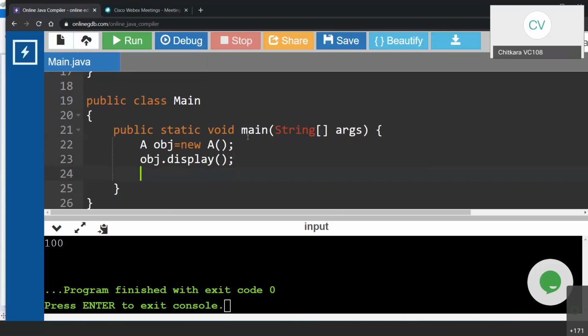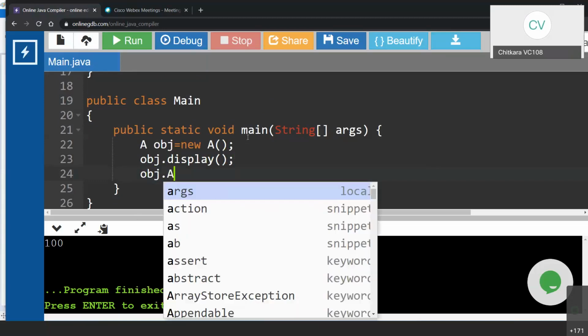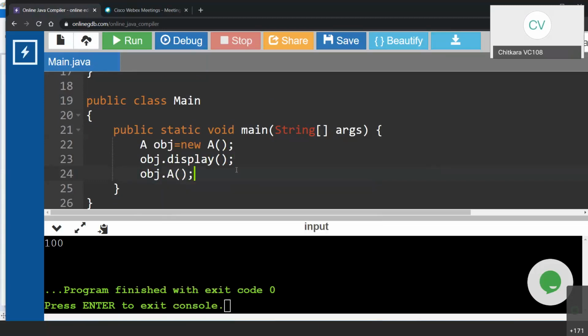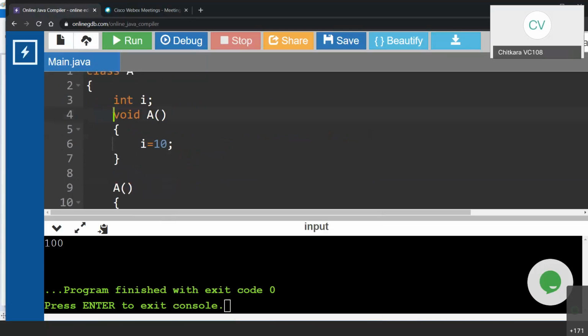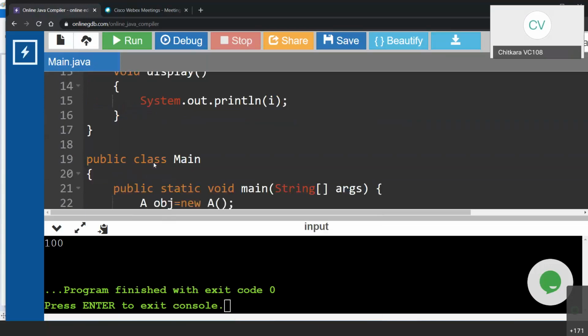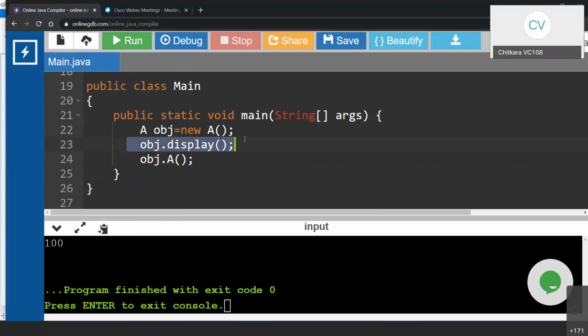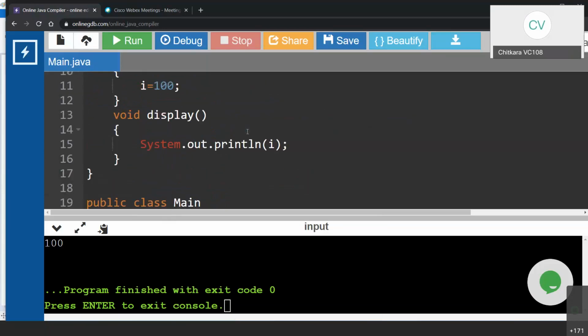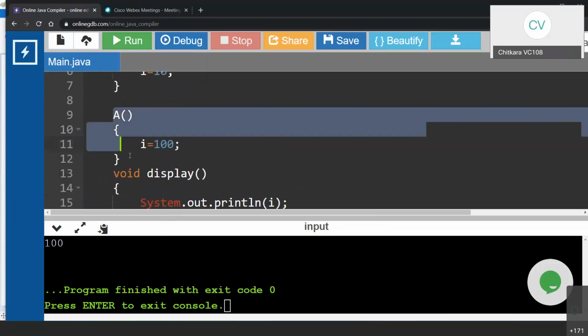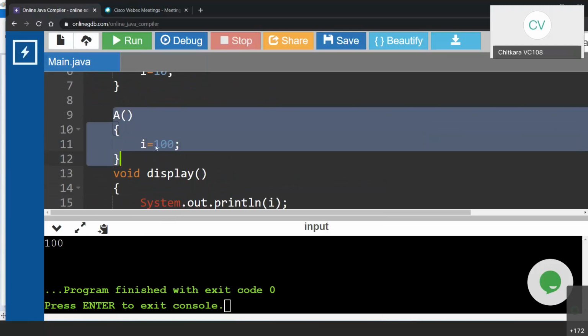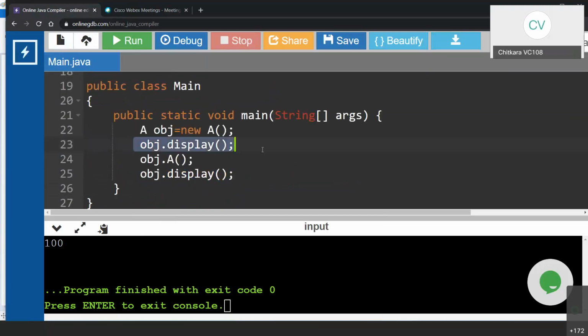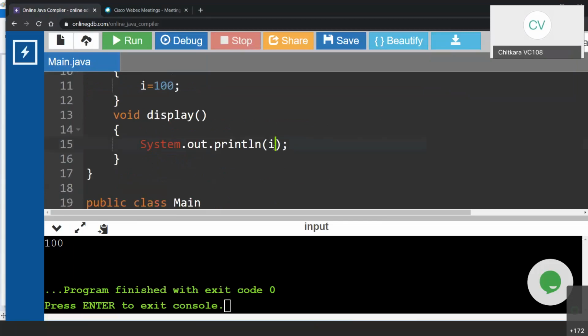Now, can I do something like this? Yes, I can do it. Why? For a very simple reason, there is a function over here. And then I'm going to say something like this. Let's understand how it works. Point number one, this is going to create an object. Where will it go? It will go to the constructor. It will assign the value 100 to I. Done. Then make a call to the display. So what does display do? Displays the value, which is 100.